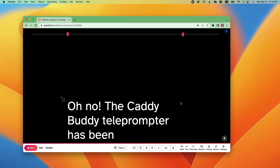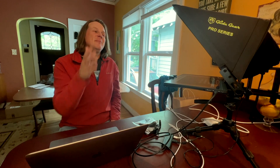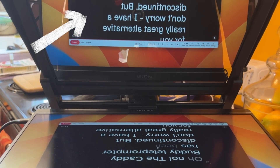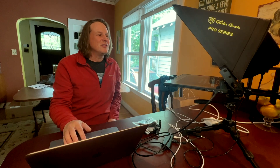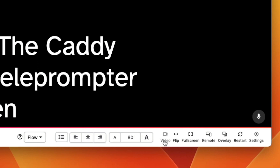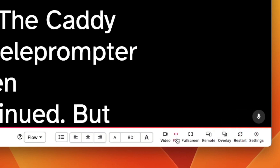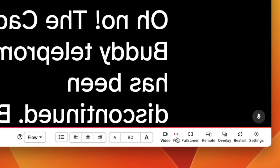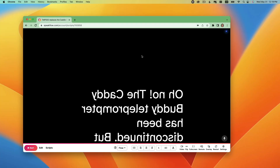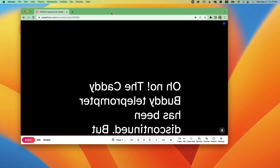You'll notice on the screen here that it is the right direction — it is not reversed. However, because I'm reading it in a mirror over here, it is reversed and I can't read this. So the beauty is when you get ready to actually play this, you can set a setting. There's a number of settings down here — you'll go to Flip. You can see it's now reversed on the image that you're seeing, but on the image that I'm seeing in the mirror, it is perfect. And then you can just move this around to line up the text with the camera.